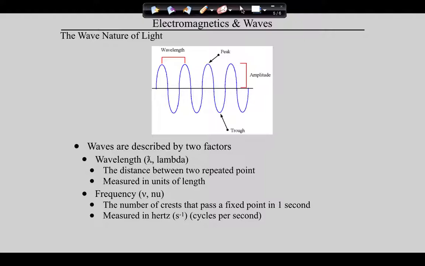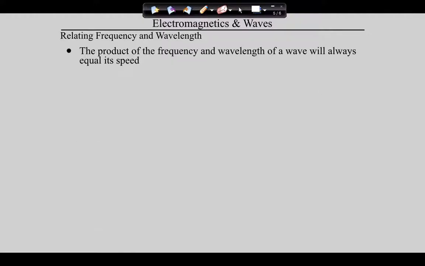Think about it like this: if you were to take a picture of the ocean, could you determine the wavelength? Yeah, measure the distance between the waves. But could you determine the frequency? No, it needs to be in motion. Well, guys, the same thing is true here. Frequency cannot be represented in this picture because it's got to be moving for you to know how many are moving past a point. With that said, say that this were moving. If it's light, how fast is it moving? The speed of light.